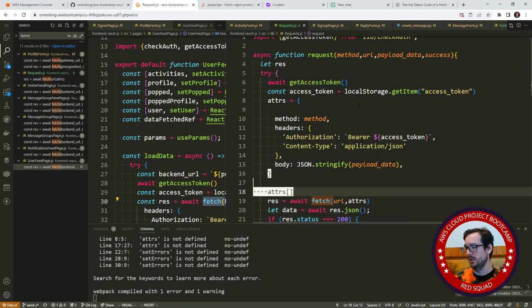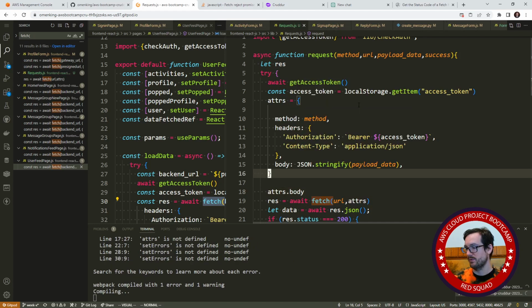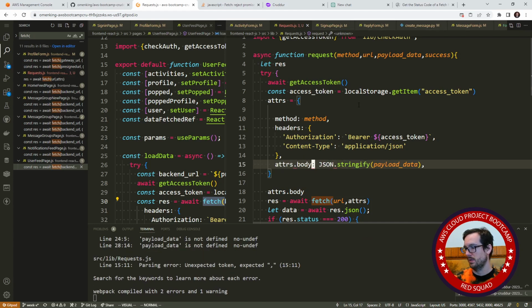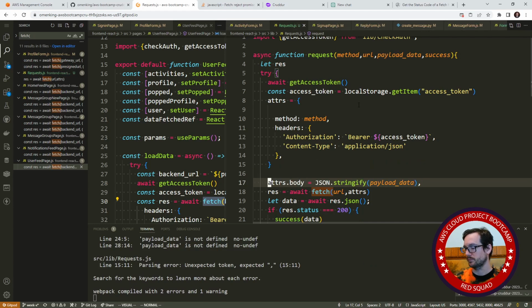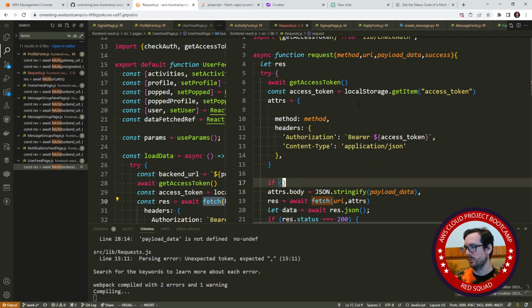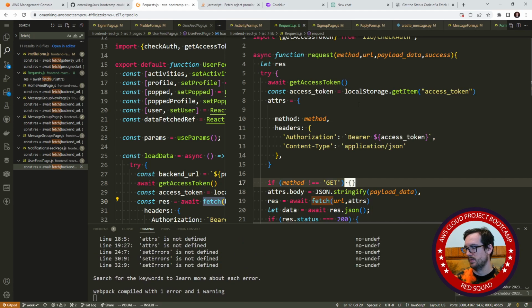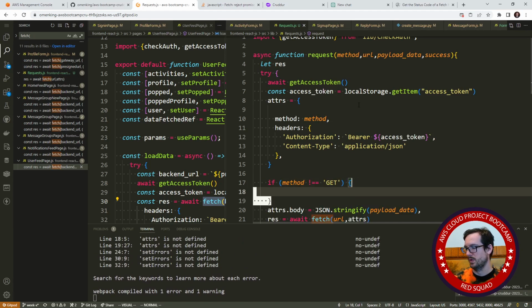Only in the case, actually we can just do period because this is JavaScript that we're using. I'll actually just do like this here. Like that. Because we only want this to happen if the method does not equal get. Okay? So in these cases, it can pass data along.